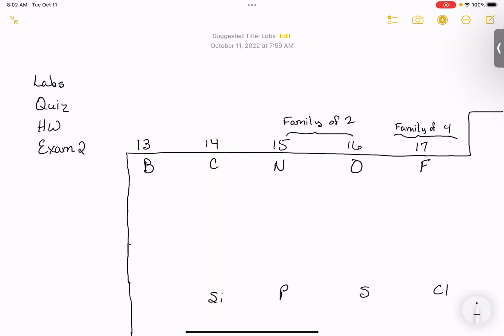Okay, so on Thursday of last week, I started an introduction to the ions. I focused on the elemental ions at that time. Your metals will always form cations. There are some metals that the cation that they form is always going to be the same, meaning that it's always going to have the exact same charge, no matter where you find that cation. That was group 1, group 2, silver, zinc, cadmium, aluminum, gallium, and indium. Those particular metals will always form an ion with the exact same charge, no matter where you find the ion.